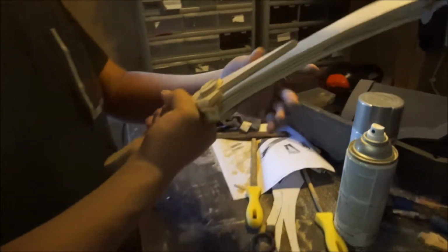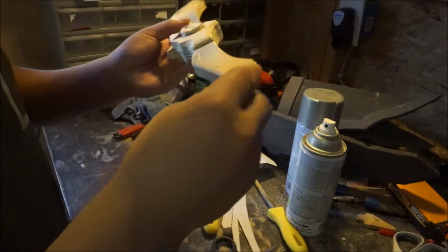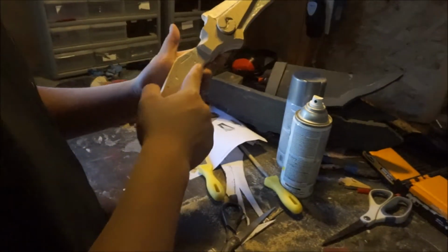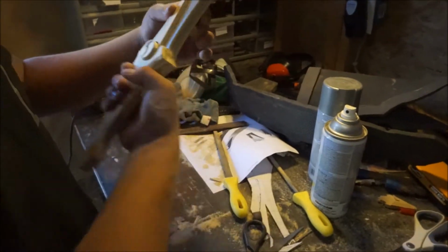Finished doing all the shaping. Feels really nice to hold. And as for this part, I kind of figured I just want to keep it like a square type of thing. And this I beveled just a little bit so then the wrap can go around it easily.